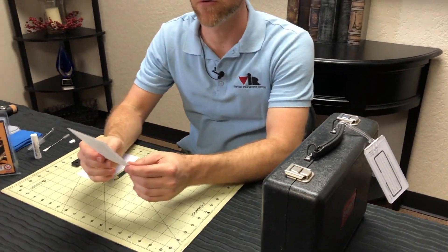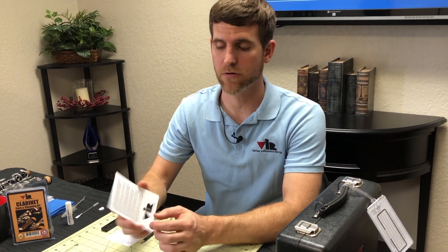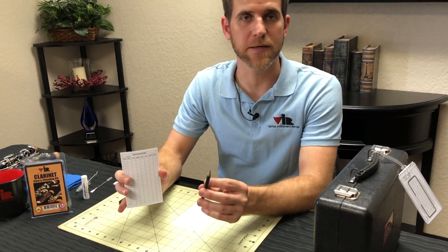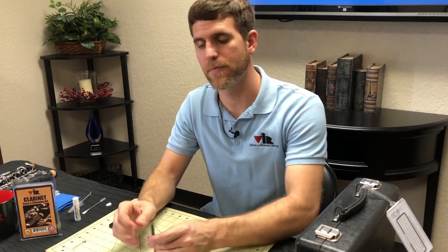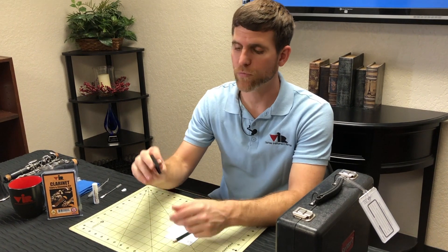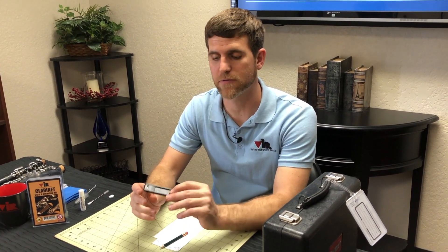You'll also have your information card that lists all the items in your care kit as well as some caution points that are always a good idea to read. We'll go over how to assemble your clarinet, which is the main point on this card. You have a pencil and a practice card to keep tabs on when you practice and for how long. The pencil can also be used while in rehearsal in case your band director would like you to make a note in the music. And you have a reed guard — whenever you get done practicing or playing, you want to take your mouthpiece apart and put the reed inside the reed guard so that it'll last longer.